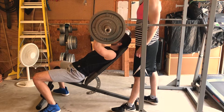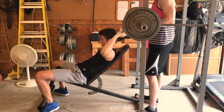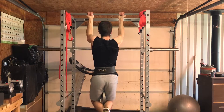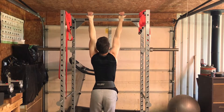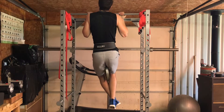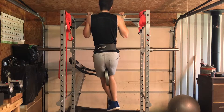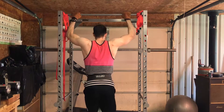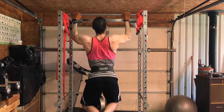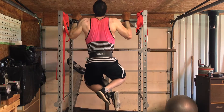With dumbbells each side has to work evenly, which can be helpful if one side is stronger than the other on the barbell bench press — but ultimately it's whatever you prefer. Now we're moving on to our back exercise: weighted chin-ups. My brother is doing 25 pounds, going all the way up and controlling it on the way down. This is a great vertical pulling movement to widen out the lats. I'm doing the exercise with gloves for a better grip because once the bar gets sweaty you lose your grip, which is pretty much game over. I have 70 pounds strapped to my waist, going all the way up and focusing on controlling the descent.